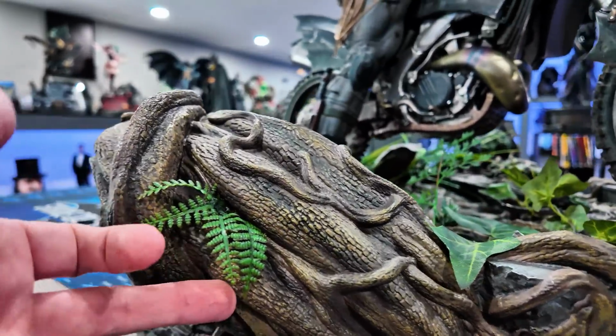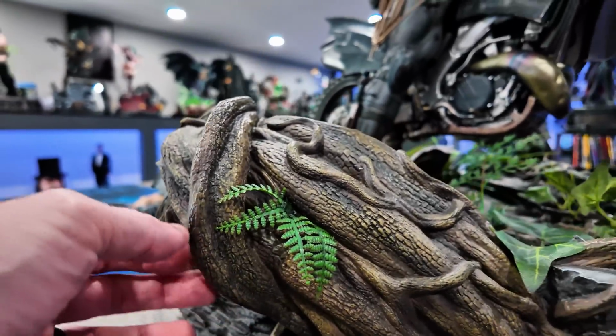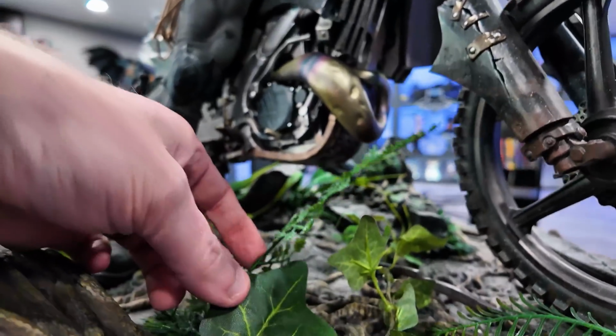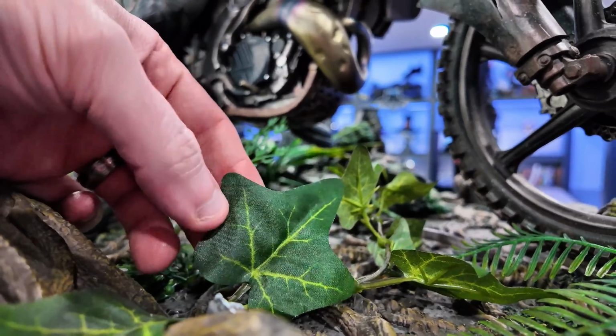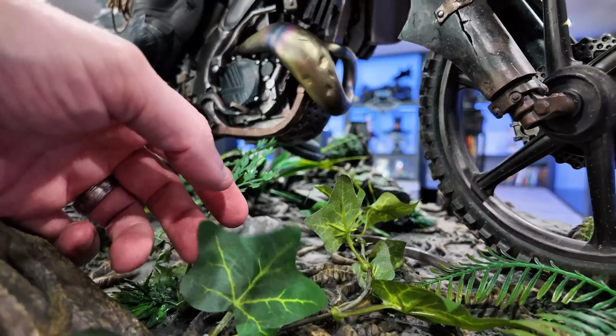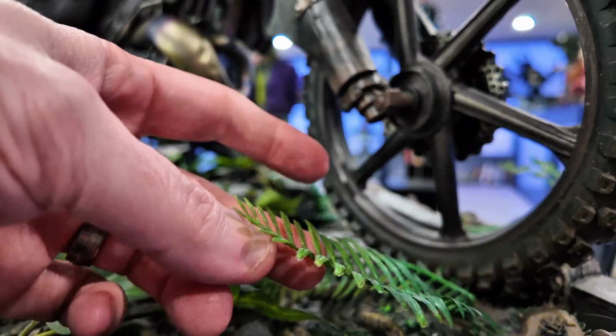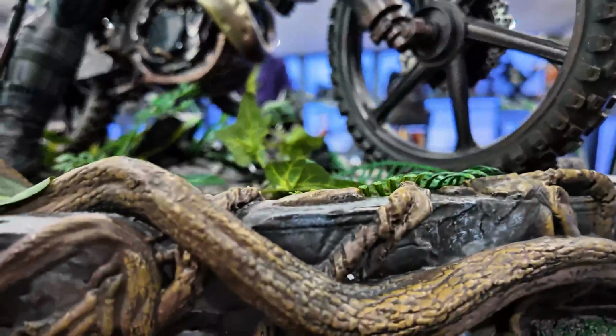One thing I was worried about was the fake plants. I mean, these are plastic plants. I think these are incredibly well done. Some of the larger ones are more like you would see from Hobby Lobby or a cheap fake tree, so some of these larger ones are a little bit more fake looking, but I really like these. These are kind of fish tank, aquarium-type ones, but they're just well done.